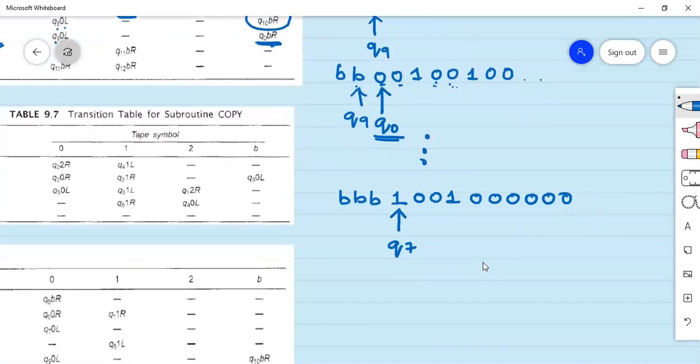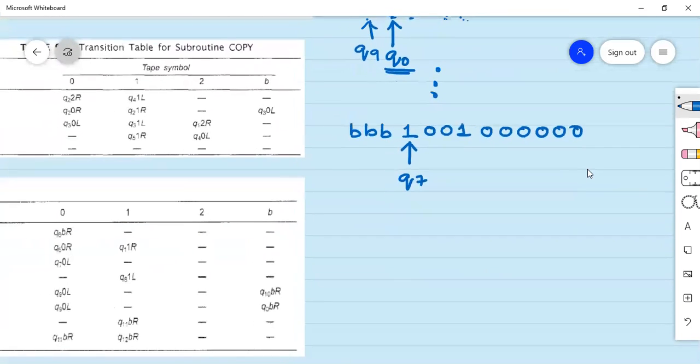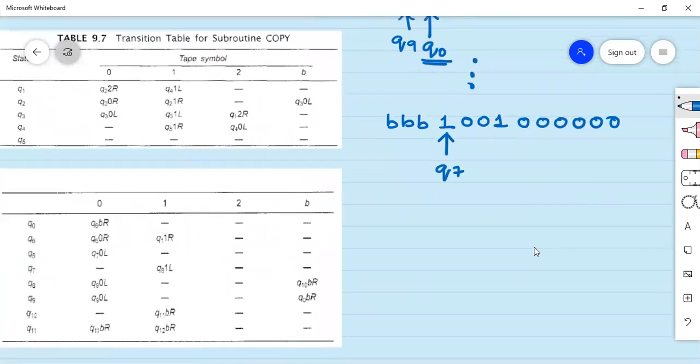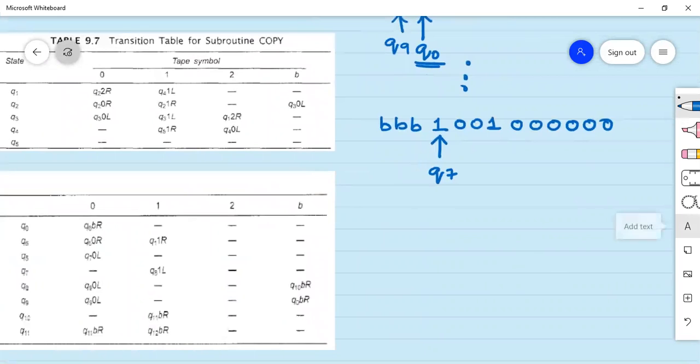So Q7 on 1. So what is there for Q7 on 1? See here, you keep 1 as it is and you move towards left and make it as Q8, like we did in the previous case also. So now this is Q8.